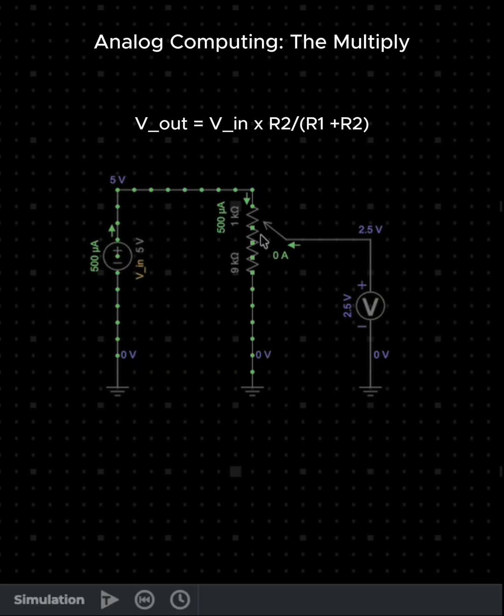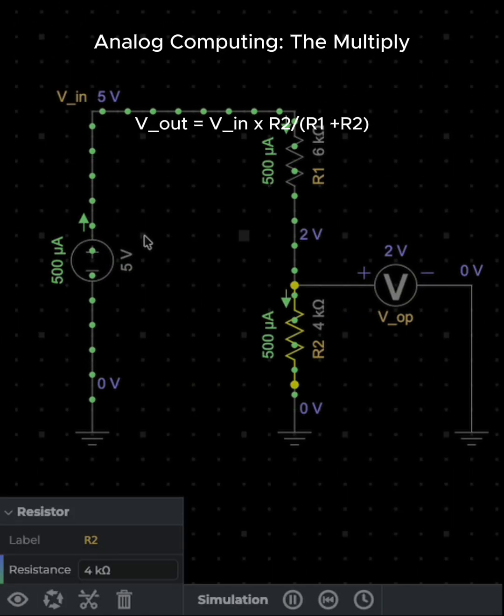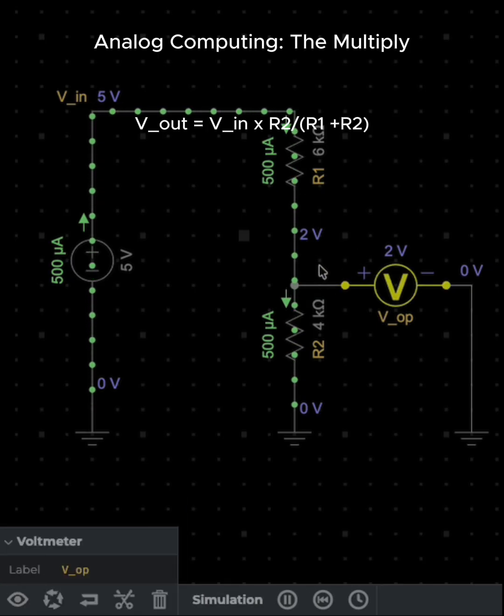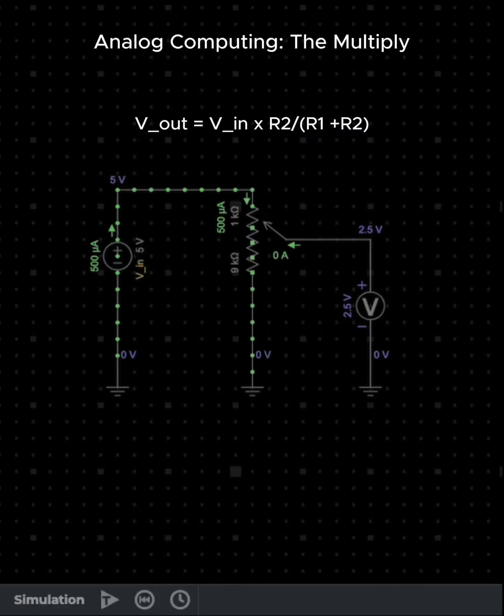So let's look at the circuit here. Before going there, let me show you the simpler one. This is also a voltage divider. Here we have two fixed resistors in series, as you can see, R1 and R2. In between R1 and R2, I'm connecting a probe, like this voltmeter, and this is the V out. So let's come back to our main circuit.